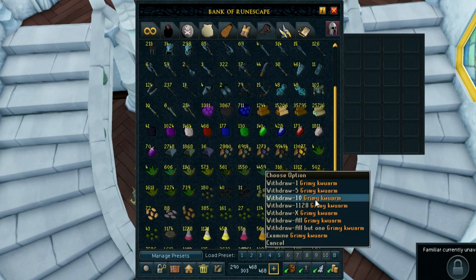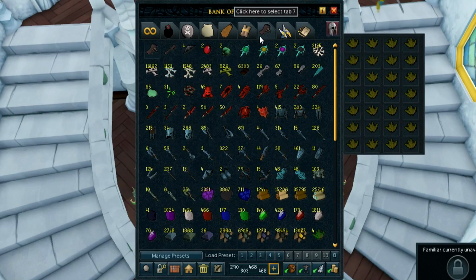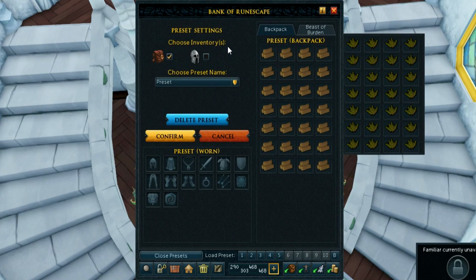In this case, we want to clean herbs, so I'm just going to get a full inventory, as you can see here on the right hand side, of the herb that we want to clean. And then you want to come down here to manage presets, and you want to save it on any of the first 5. I recommend 1 or 2 just because they're easier to press for me. So in this case, I'm just going to click on the little save button next to 2, and you want to have your preset settings like this, so only your inventory is ticked, and then press confirm.